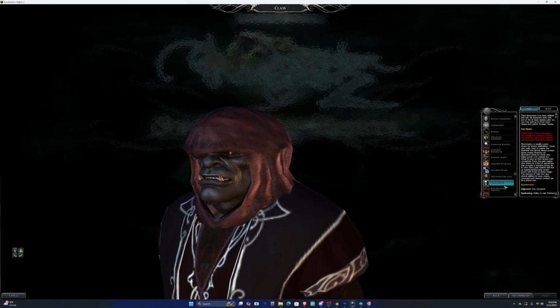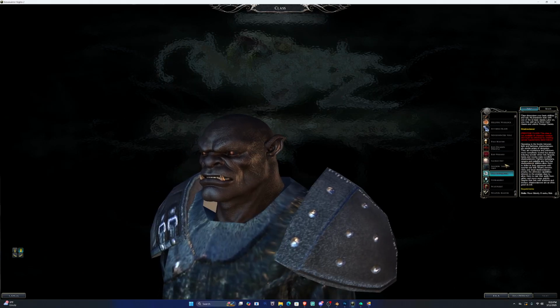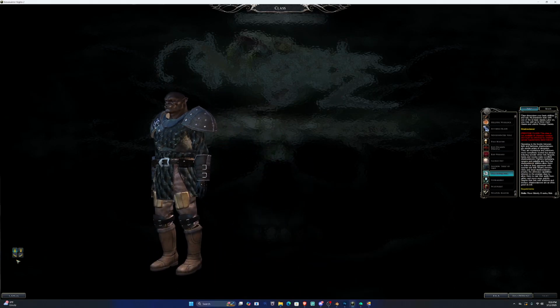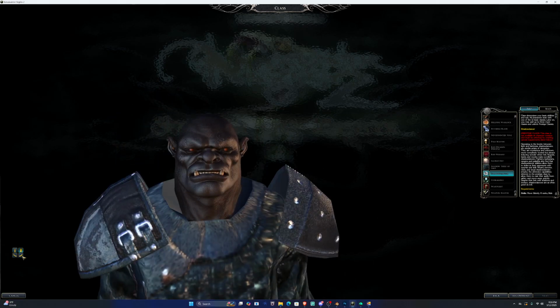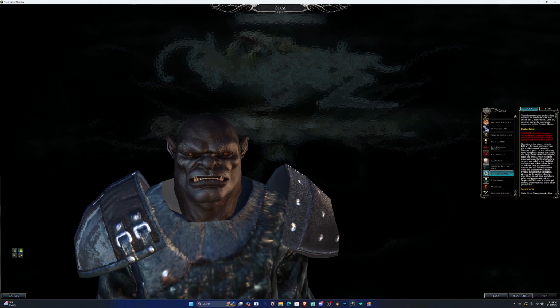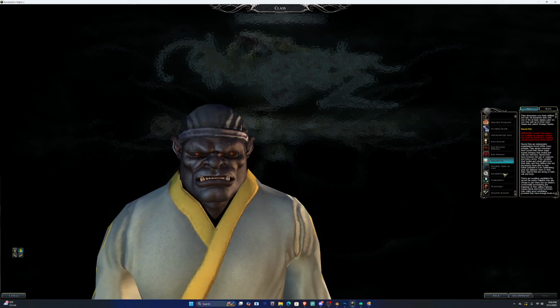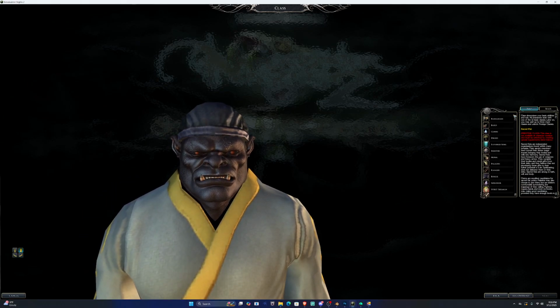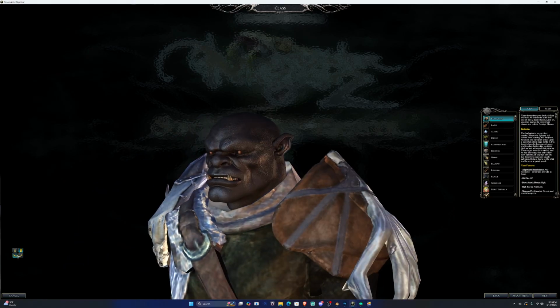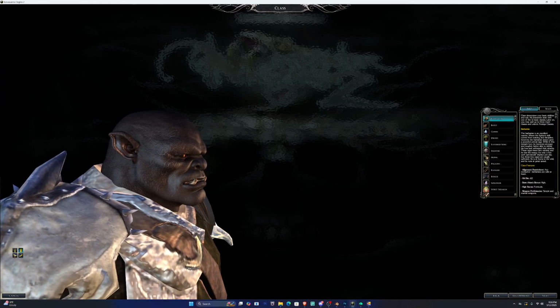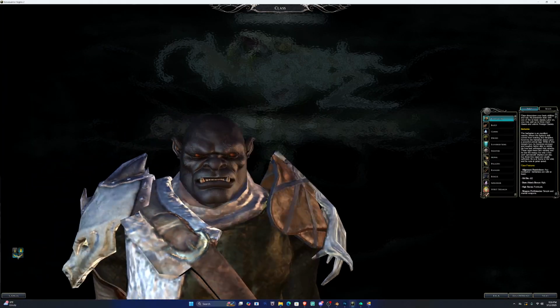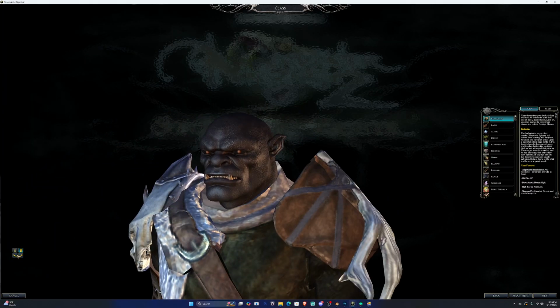Almost makes me want to make Grey Orc outfits, because the Grey Orc has a better skeleton. They're not the same skeleton as the half orcs, I don't think. Yeah. I don't know. But yeah, so the effect is essentially what we have here. I mean, that's good. I think that's stellar right there. That's what we're aiming for.